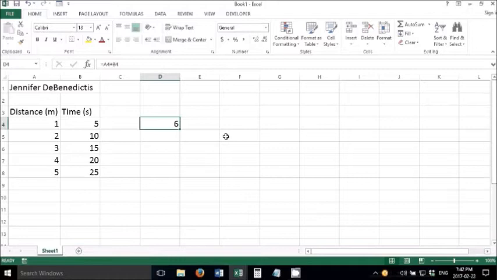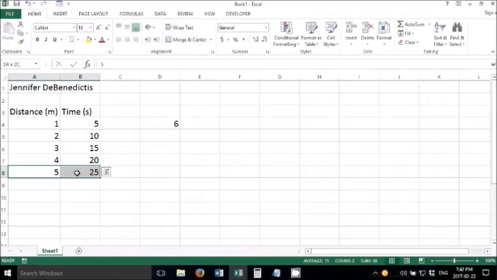So the reason why you would want to use cell addresses is you would like to avoid having to type in the formula every single time if you wanted to do that same calculation on every pair of data. And Excel gives you a way to do that. You can type in your formula once and then copy and paste the formulas into all the other cells. So there's two ways to copy and paste this. I'll show you the slower way first.